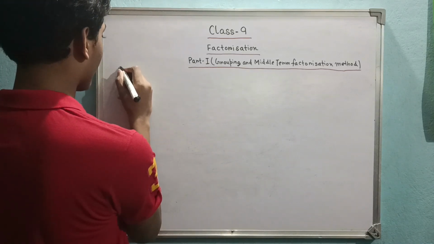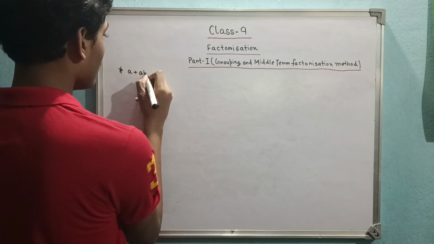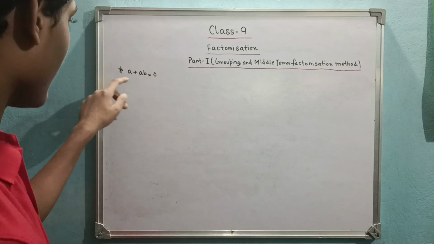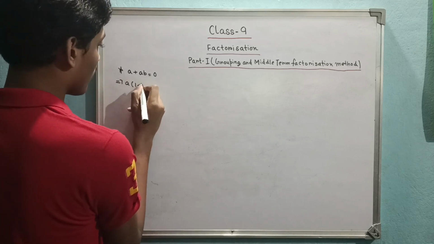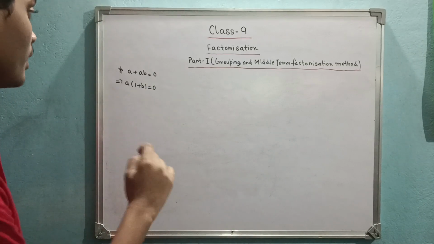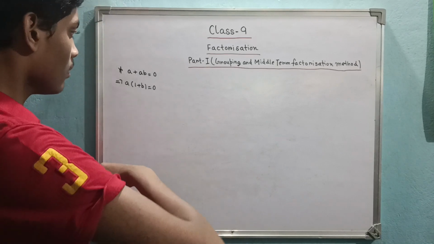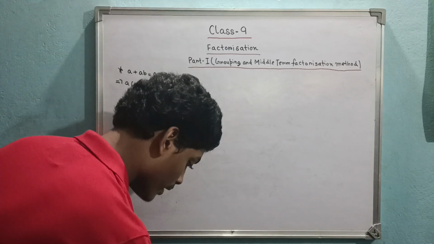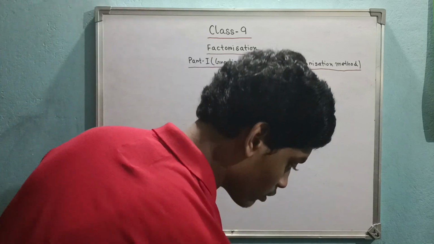Suppose I am taking an example. I have an equation a plus ab equal to 0. So what I have to do here, I have to take this a common from both. So I can now write this as a into 1 plus b equal to 0, and this is the answer. It's an example only. So here we will have many terms in one question. We have to take out the common term and then solve the equation accordingly. So let's see how we can do that with the help of a few sums. The first one, right on your screen.